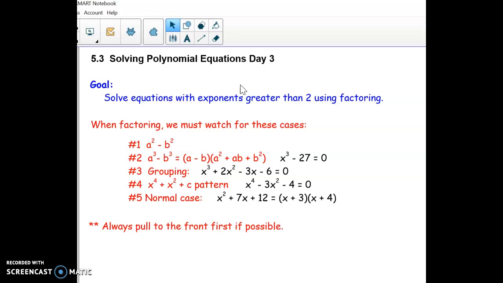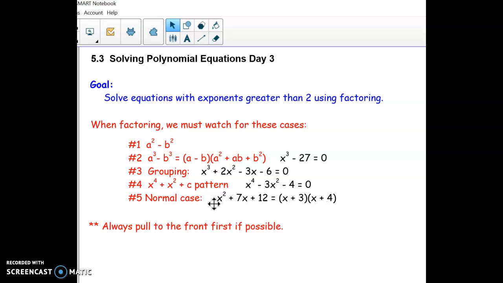So there's all these different factoring cases. And since this is kind of our last full day on 5.3, I'm going to mix in all the different factoring cases. So this is kind of a guide of all the different ones. We have a square thing minus a square thing. And then there's a cube minus a cube, or a cube plus a cube actually. There's two different ones there. We'll talk about a grouping one in this video where there's 4 terms to it. And then there'll be this pattern that goes x to the fourth, x squared, and a constant. And it'll look kind of like this one. We'll cover that in this video too, actually.